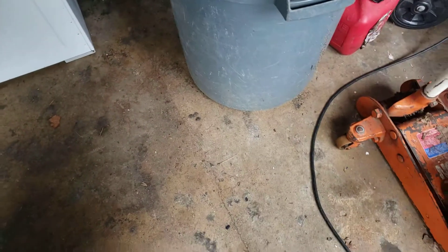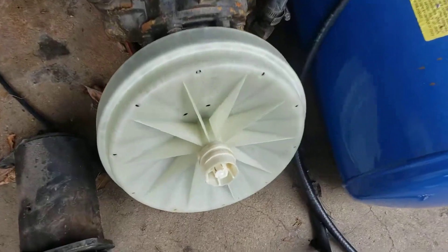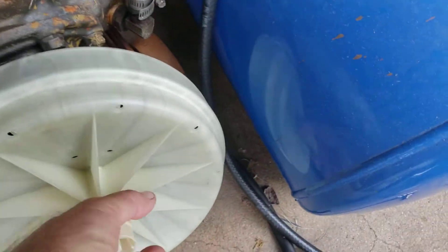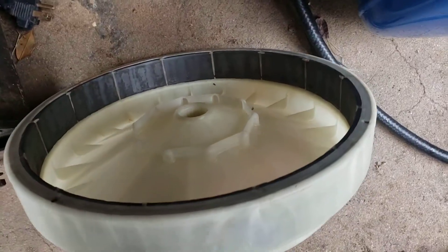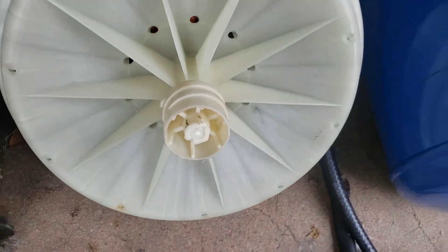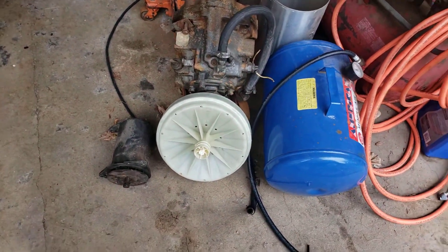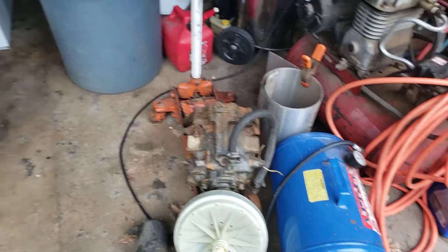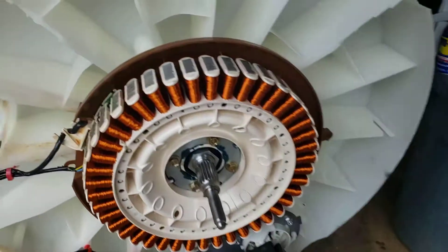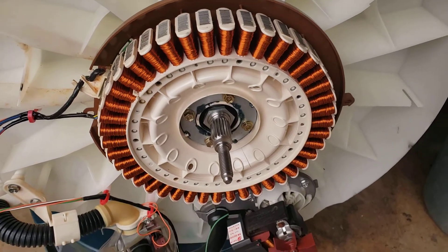The discharge hose comes out through there. The motor is the other half — it's like a magnetic drum, and you need a 5/8 socket to get that off. The whole thing rotates, so you have to bump it with your fist to get it to unscrew. When it comes off and you spin it down, it just keeps winding down — it's not like you take the nut off and have to pry it; the nut extracts it, which is kind of cool.